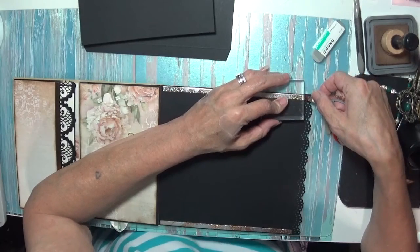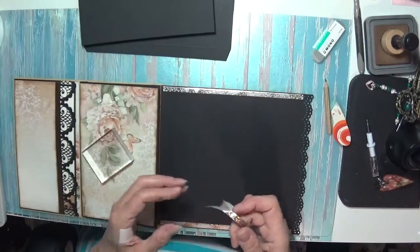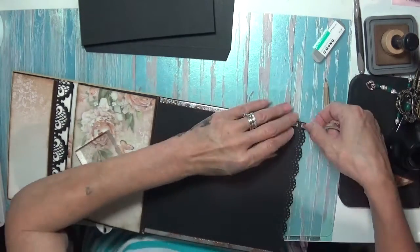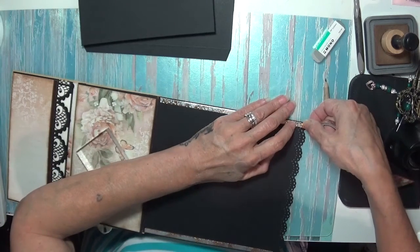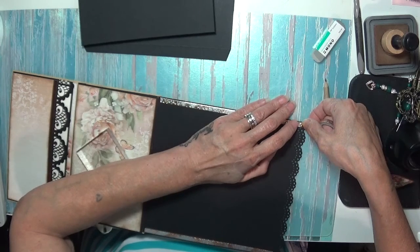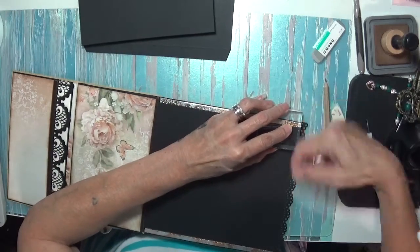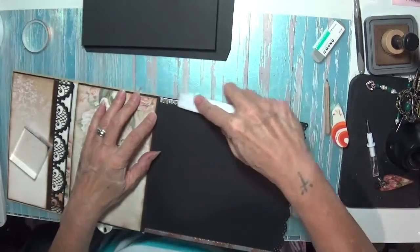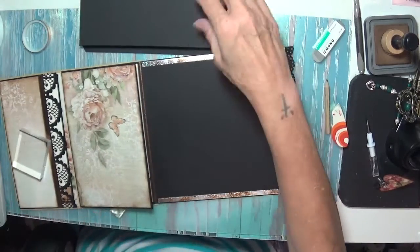Level with that dot as well. Just got a little bit left there. That's better. That's better. Adds to the feel of it, doesn't it?